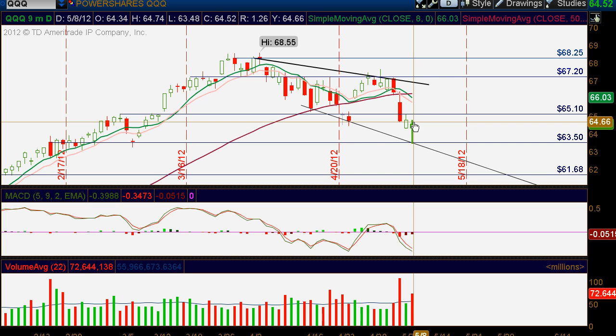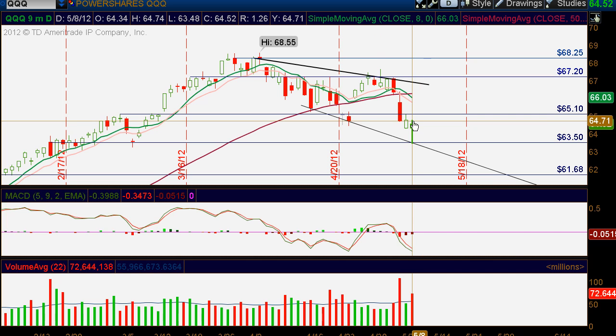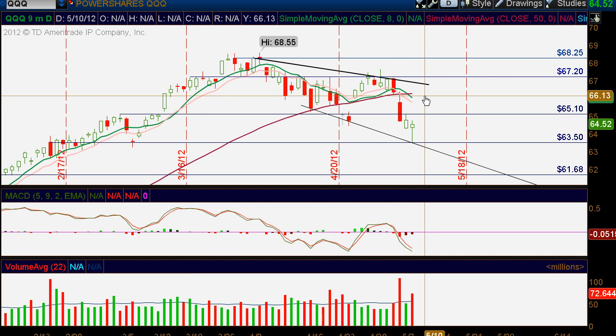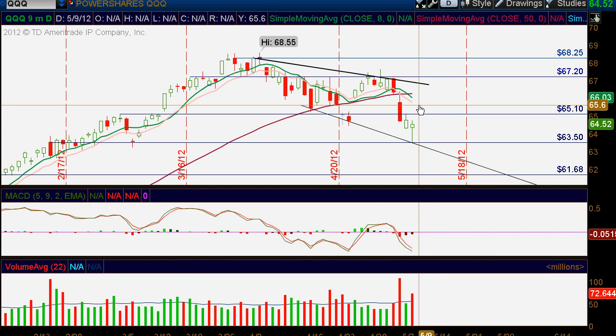But first of all, what needs to happen is we need to pay close attention to the high of today, 64.74, as well as the 65.10 mark, which are both very important areas of resistance. If we do ever break through the high of today and then also through the 65.10 mark and close above both of them, we could have some more potential to the upside, at least to those moving averages that are right above us. So this is a little ceiling right here for us at this moment, okay? And that could be a pretty hard wall to break. But at least we could get up to there and we could have a little stopping point at that moment once we get there. So that is one thing that can happen.